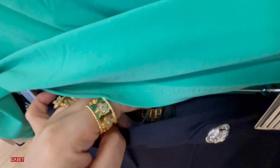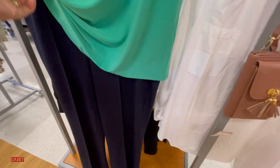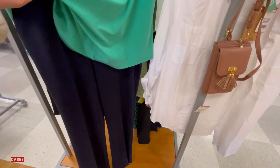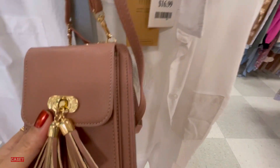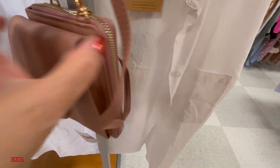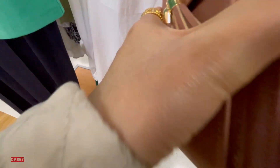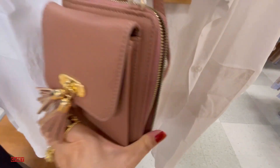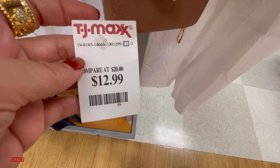The pants have a great button detail and pockets at $24.99. Oh my god, I like this — it's so smooth and cute! You can actually hang things here, put your phone here — like a phone case and wallet all in one. It's a crossbody bag for $12.99, so cute!